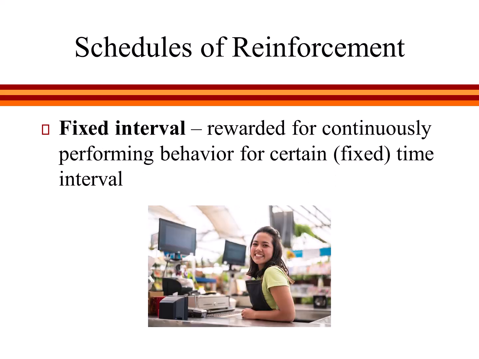Moving on to interval schedules. On a fixed interval schedule, you are rewarded based on performing the behavior for a certain length of time. And again, because the schedule is fixed, you know exactly how long you need to be performing that behavior in order to get the reward. An hourly wage employee is an example of a fixed interval schedule. The employee is paid a certain amount for every hour that she spends continuously working. The schedule is also fixed. The employee knows exactly when that reward is coming. You may have also used a fixed interval schedule of reinforcement on yourself if you've ever told yourself that for every hour you spend studying, you'll reward yourself with some kind of treat.